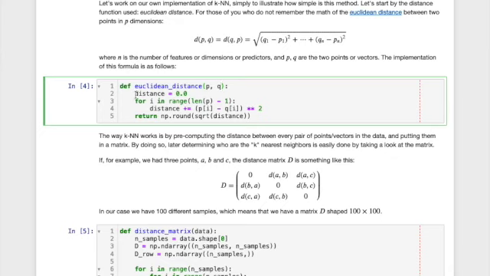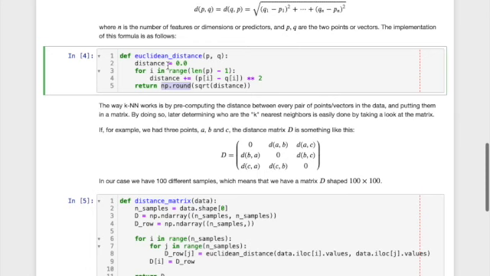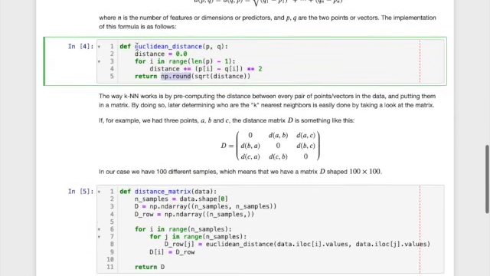So Euclidean distance: for all the dimensions in those two vectors, P and Q, what I say is the distance is equal to the sum of the difference between that component squared, right? And the final result is finally the square root of that sum of values that you can see here, and rounded because I don't want to use many decimal places here. So this is Euclidean distance. You can find many implementations of this. No big deal here, but I need it in a separate function.